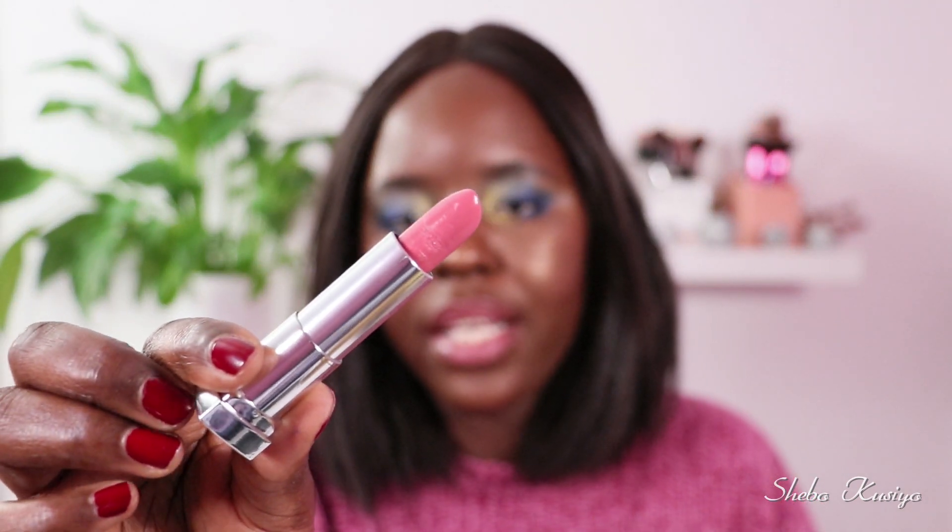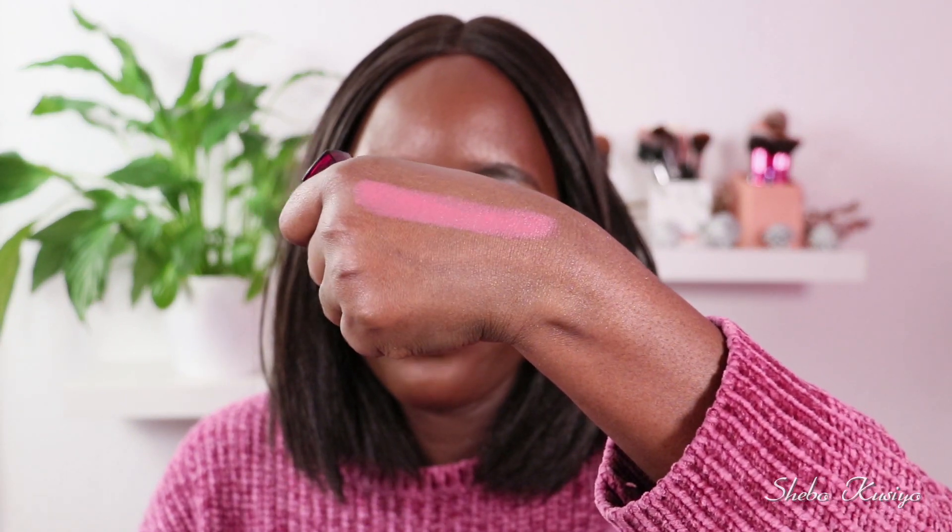Here we have the complete look. I changed my lipstick — I now have a nude lipstick on, and this one is from Maybelline in the shade 162, Feel Pink. It is such a beautiful nude shade which I've been using and love. Let me quickly swatch it — it's very creamy, super creamy. And I also popped on a lip liner in Chestnut by MAC just on the outer part of my lips. Yeah, this is how we're looking — so beautiful!